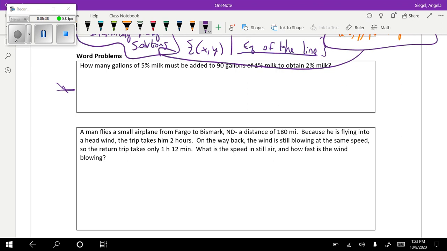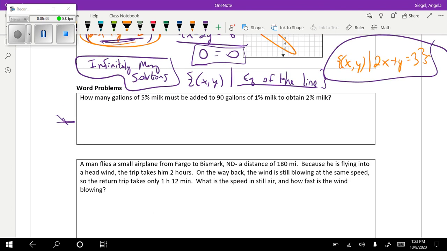We have two word problems here. This one we have had multiple times, so we're just going to revisit that again. This time, I want you to think about writing it in a way that you could use elimination. Go ahead, push pause and see if you can do that. Okay, so these should be the two equations that you came up with. We have some number of gallons plus 90 equals some number of gallons added together. We have the 5% times the number of gallons, and we know that there are 90 gallons of 1%, so that is 0.9 there. Then it's going to equal 2% of this other value that we don't know yet.